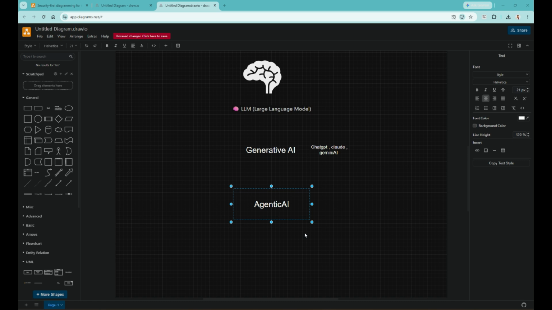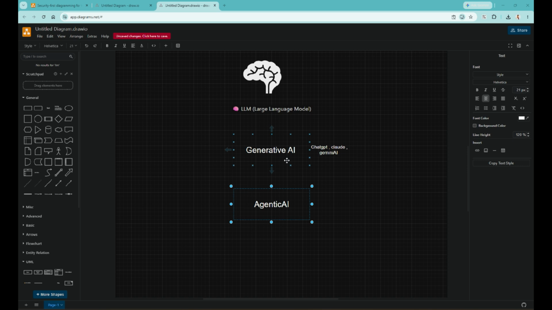So then what is agentic AI? Gen AI means it is generating some data, or any form of content. But what about agentic AI? Agentic AI goes beyond generative AI.